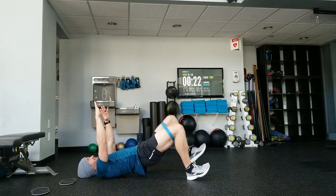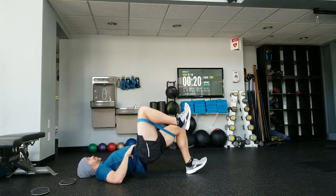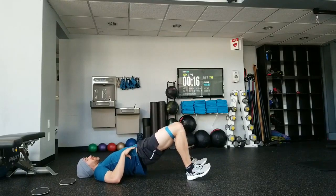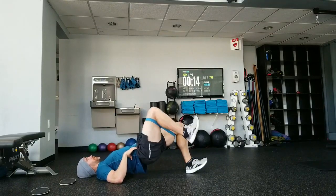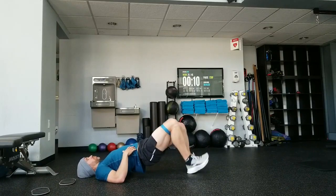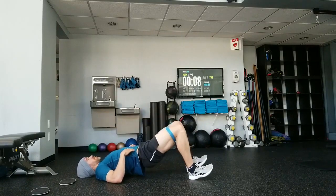You can add the lift up towards the ceiling if you want to be cool. And just keeping those hips up. 15 seconds left, then you're going to have some high knees next. Nice and high knees.